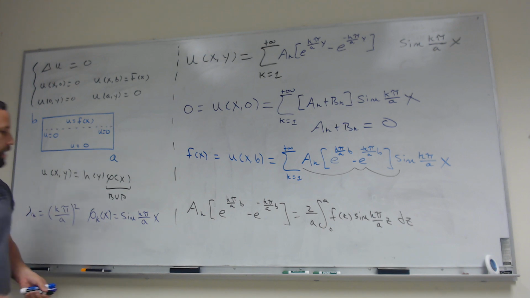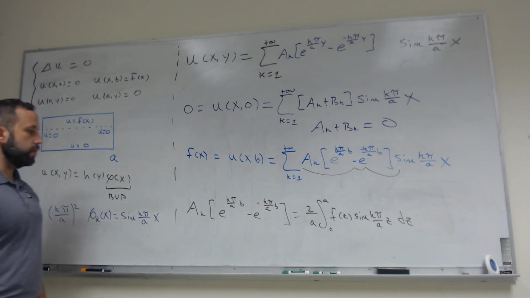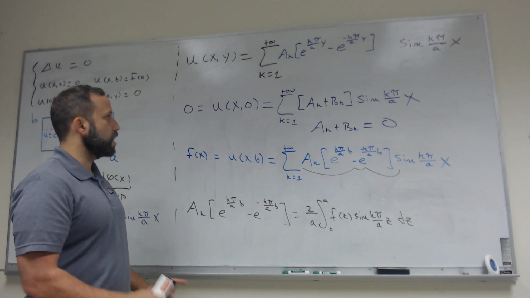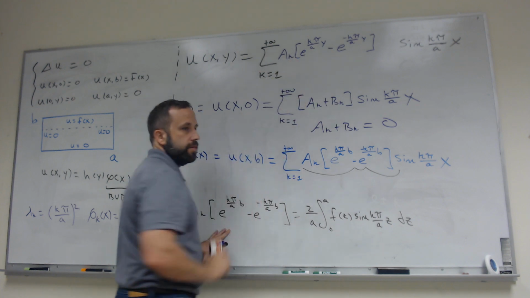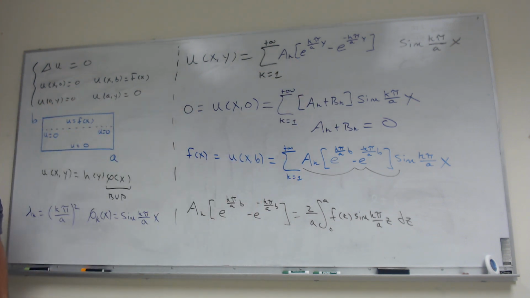Okay, so it's a kind of more complicated formula that we get. We can make things look a little less complicated if we use hyperbolic sine here and hyperbolic sine there, for example. At any rate, this is the solution to Laplace's equation on a rectangle, where we have 0 conditions here, and then u is equal to f of x here. In the next video, I'm going to pick a specific f of x that's different than the one in the notes to help explain some of this orthogonality stuff that's going on.